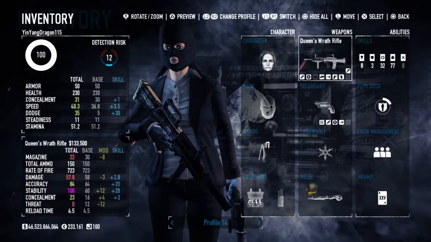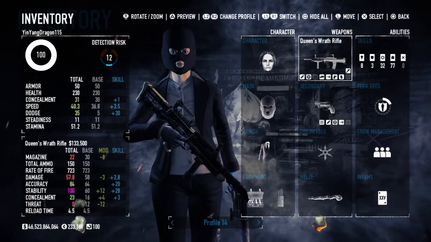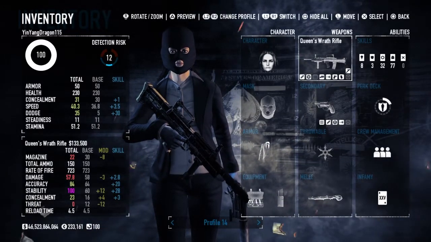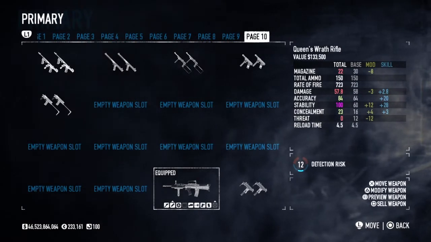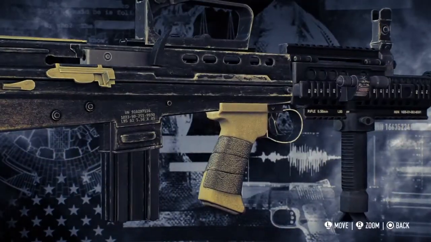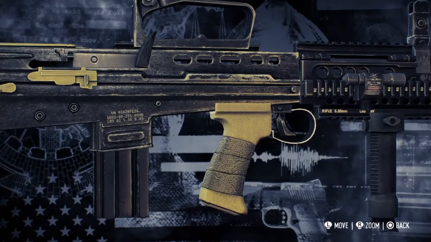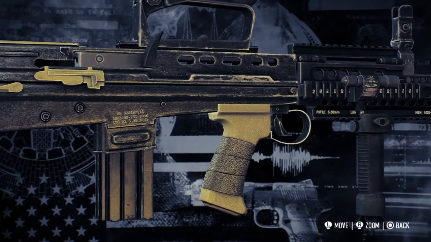Yep, I only get a 12 in Tetris. Why not 3 or 4? Well, for this one, like I said in the previous video with the Hoxton, I'm using the weapons associated with the heister at the time. So for Clover, her weapon of choice is, well, she calls it her baby, the Queen's Wrath, but I call it the L85A2. And it's true, it actually says on the gun right below where the magazine is, L85A2, 5.56 by 45mm, which is basically the caliber it fires.